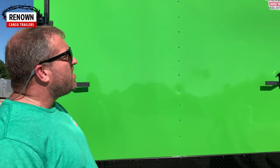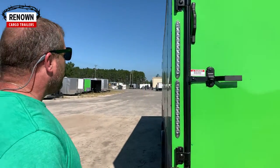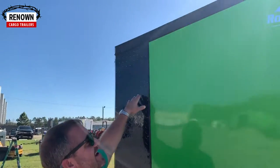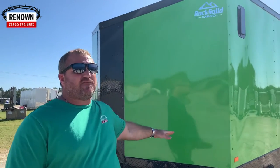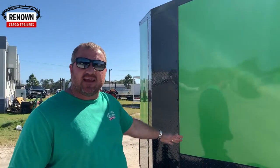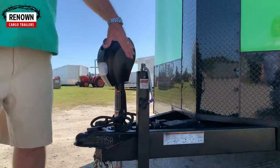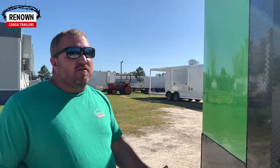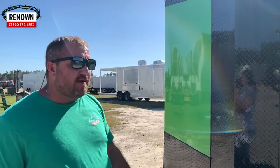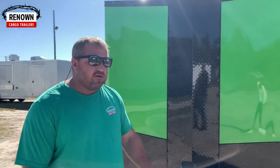It doesn't matter if it's night or day — we want you to be able to work as long as you want. He mentioned it gets dark earlier in the fall, so now he'll be able to flip his lights on and load in and out of the trailer. This is going to be a landscape trailer. It's got a slanted V-nose — it gives you a mean, tough look going down the road, designed for aerodynamics. We've also did an extended tongue on this trailer so nobody's going to jackknife it.